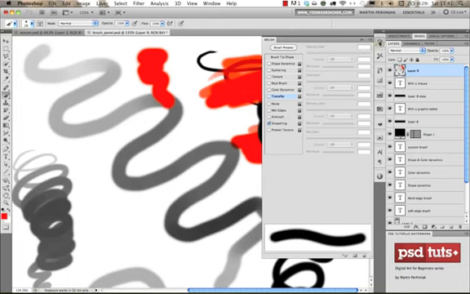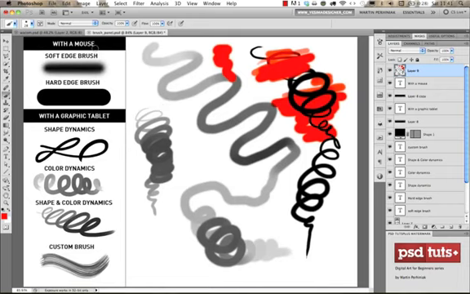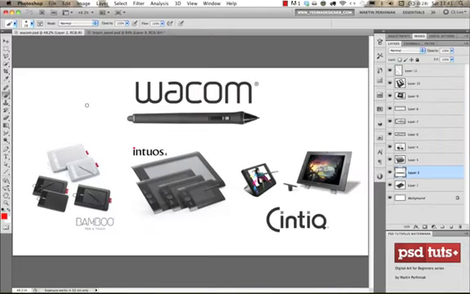And last but not least, I would like to talk quickly about tablets, because if you are using a mouse and you are interested in digital art, you're probably trying to find out which is the best solution for you. So what kind of tablet is the best to buy? I have been working with tablets for 7 years, and I really trust Wacom because their products are just amazing.